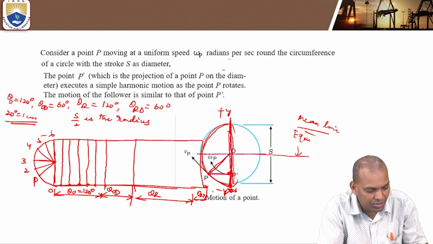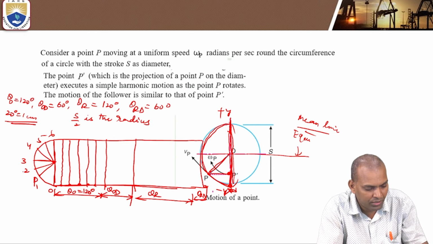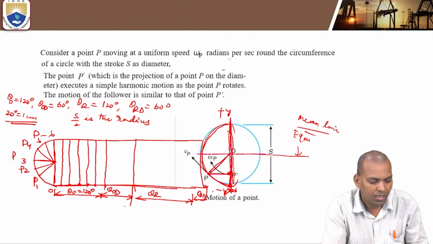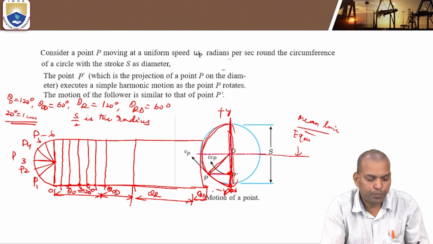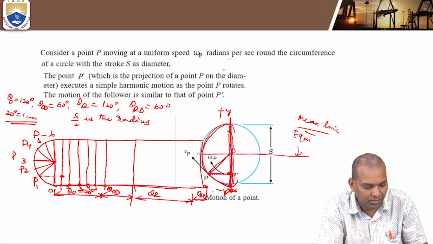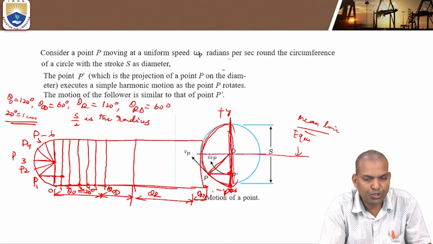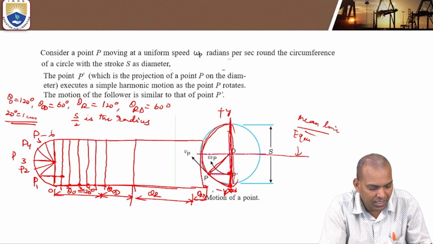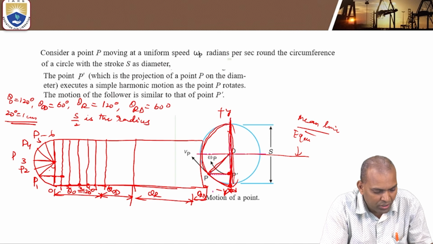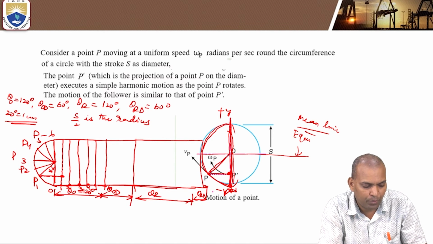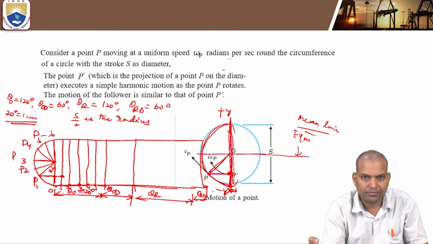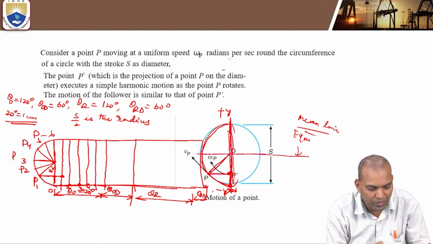When the point P is at 0, suppose it is P1, P2, P3, P4, P5. When P1, 1, 2, 3, 4, 5, 6. The P1 projection is on 1. When P2, the projection will be on which line? Because it is moving, it is 20 degrees. When it is 20 degrees of angle of rotation of the path of point P1, at that time the cam is rotating up to which position?